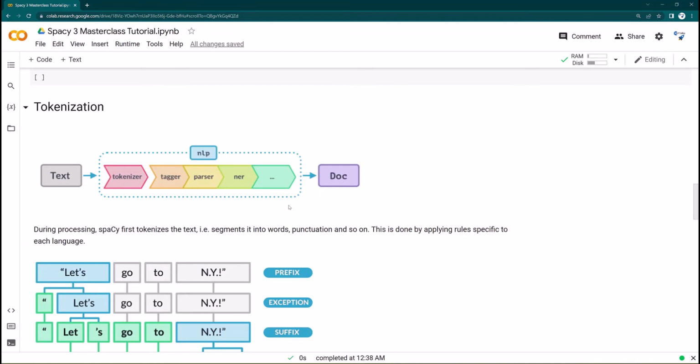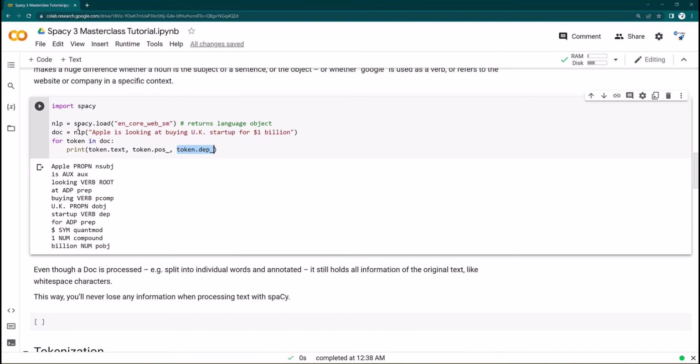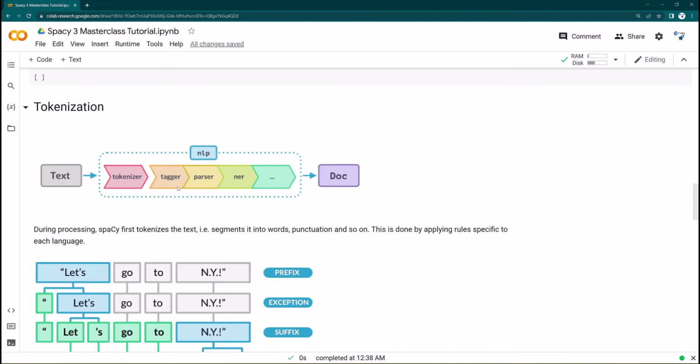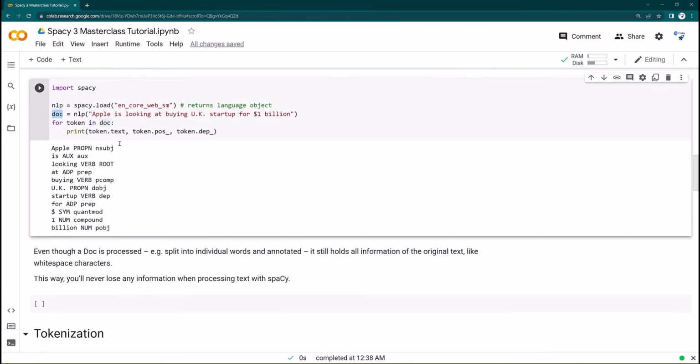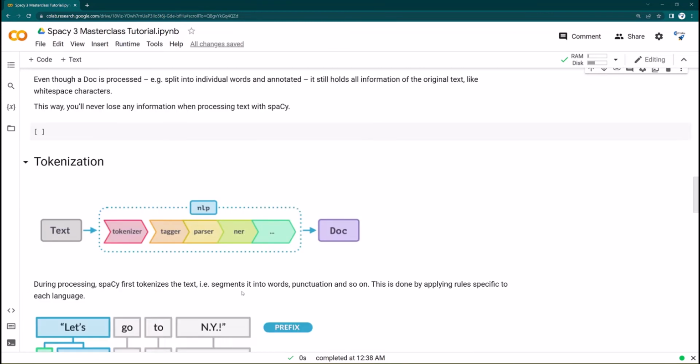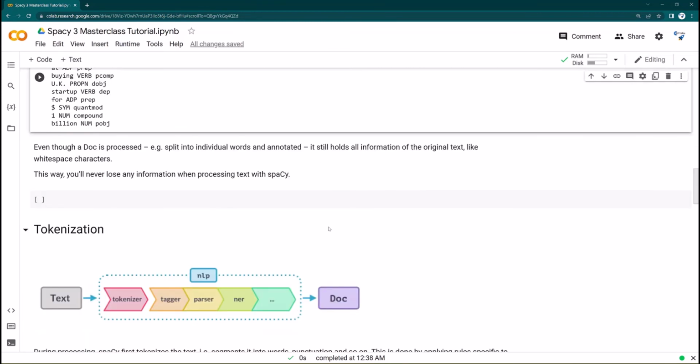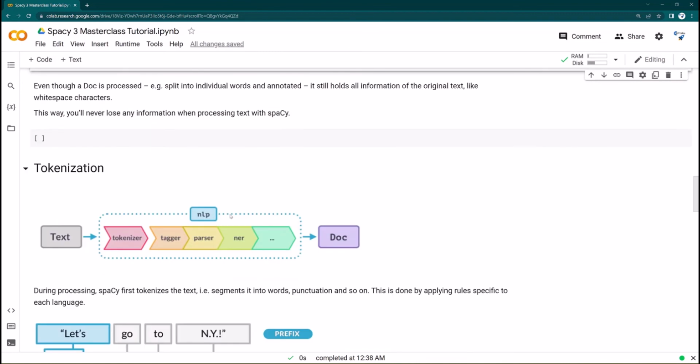After doing the language model tokenization and tagging, a doc object is made. So this returns a doc object, and the values of the rest of the components we can retrieve from the doc object. This was about the previous tutorial which we did.